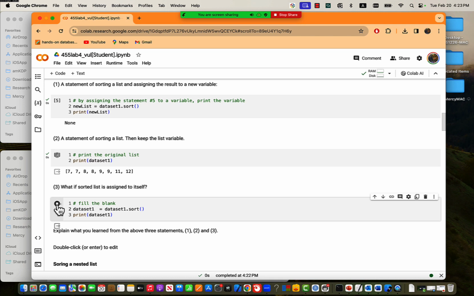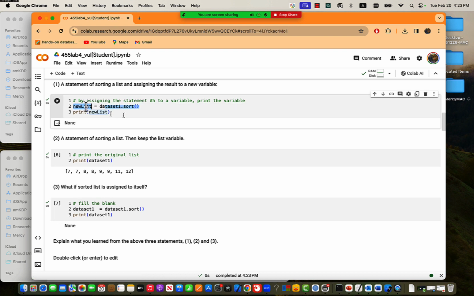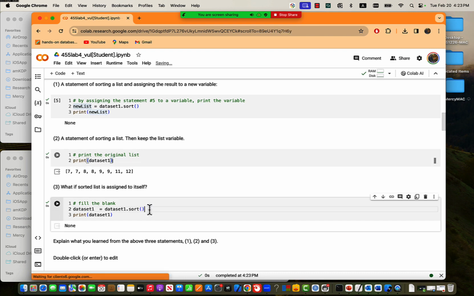Still None. I want to see all those three cases. Here, simply assign it to a new variable, then that is null. If you don't do anything but simply sort, then you get the result. If you sort and assign to itself, still null.